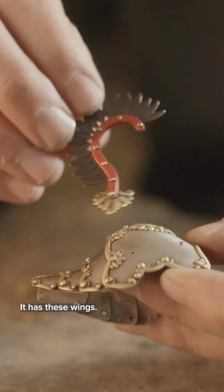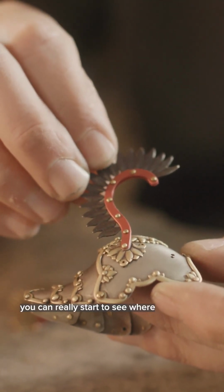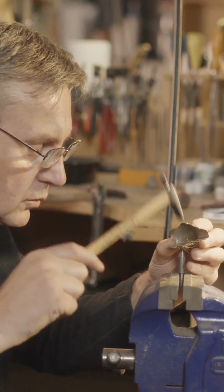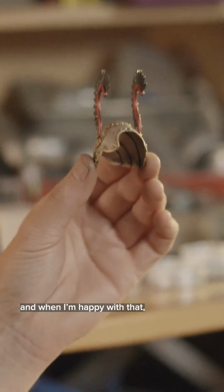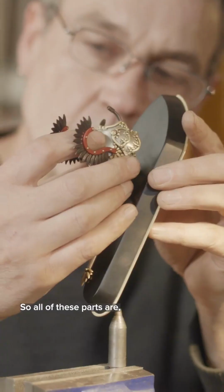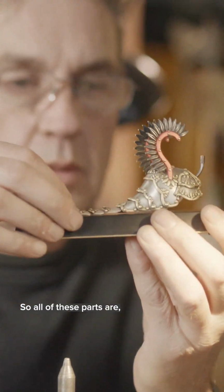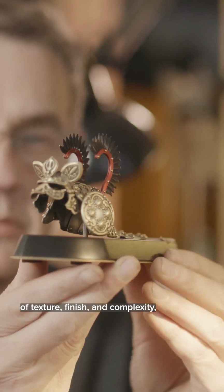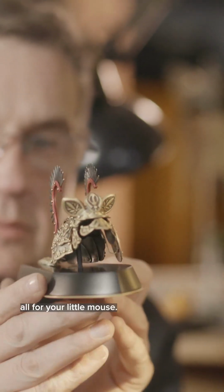It has these wings. We set that up on there like that. You can really start to see where we're heading with this. Kind of get them exactly the way that I want. And when I'm happy with that, that's looking like the body armor to me. So all of these parts are just, again, layers and layers of texture, finish, and complexity, all for your little mouse.